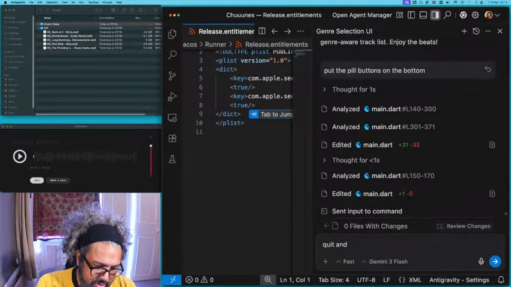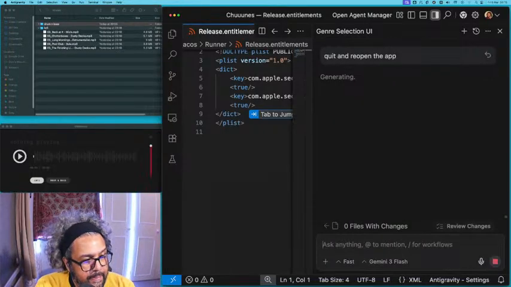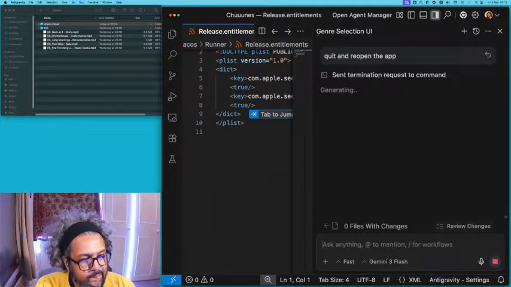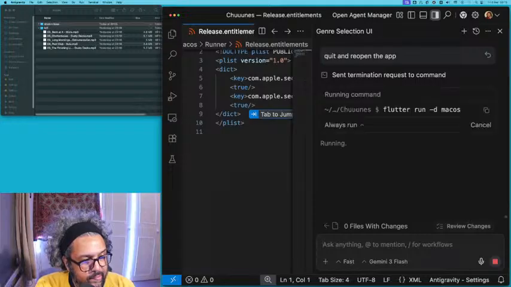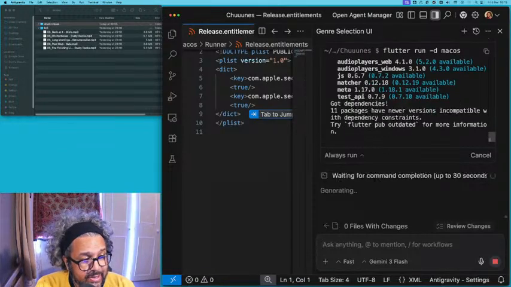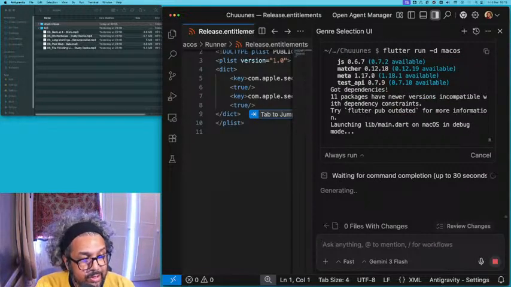Quit and reopen the app. I'm going to need some kind of logo.